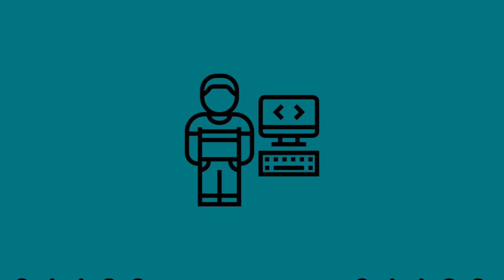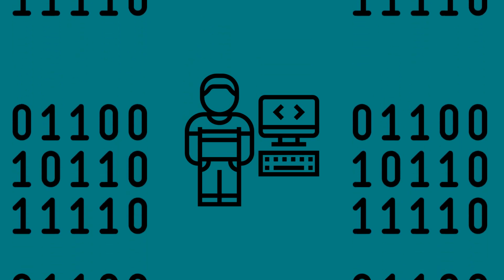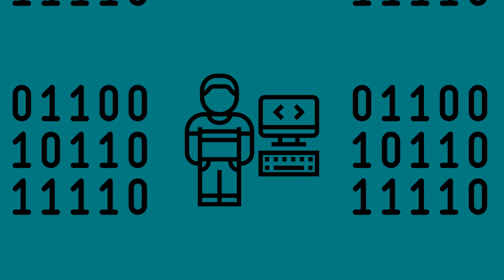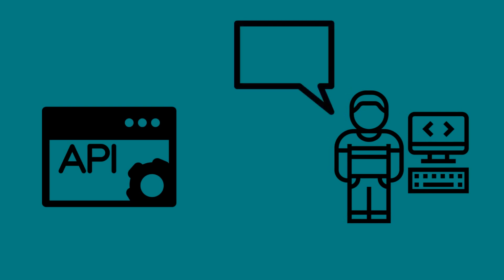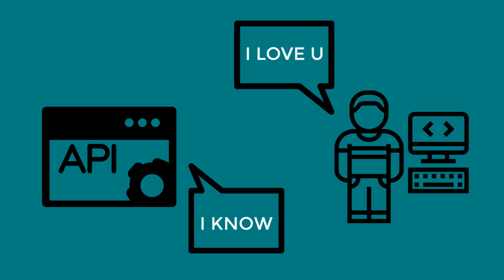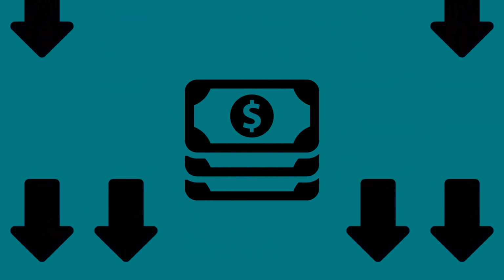Nowadays, developers are much more productive than they were before, when they had to write a lot of code from scratch. With an API, they don't have to write dozens of lines of code. Instead, they can focus on the unique proposition of their applications while outsourcing all of the commodity functionality to the API. Also, APIs can speed up the app development process, which can help keep the app's costs down.